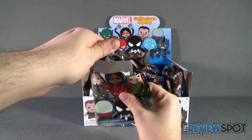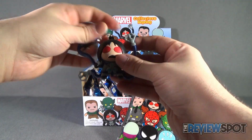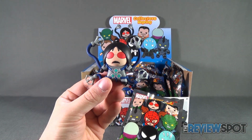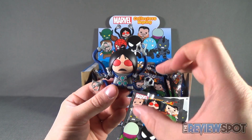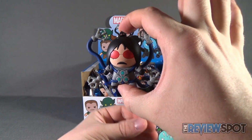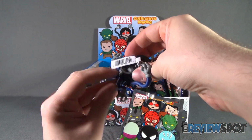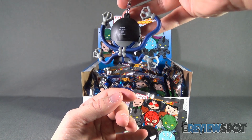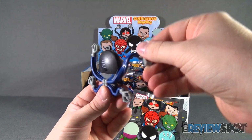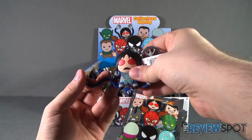Okay. This is a good way to start. First one we get is Doc Ock. Now, normally, when it comes to the Monogram International Collector's Key Rings, you know that the figures themselves are very close. Like, capes and stuff like that are generally attached to the body of the Collector's Key Ring. Now, this, on the other hand, is completely different, as Doc Ock's arms are free to menace and grab Spider-Man. A nice rubbery plastic on these. I guess they are rubber more so.